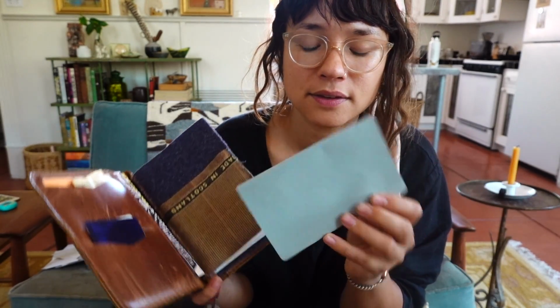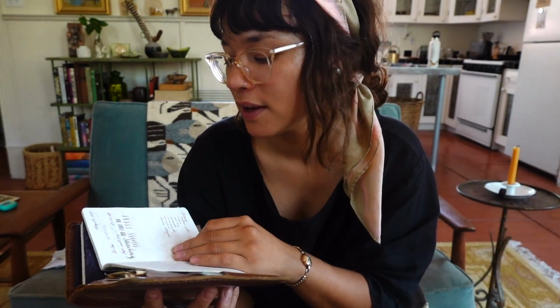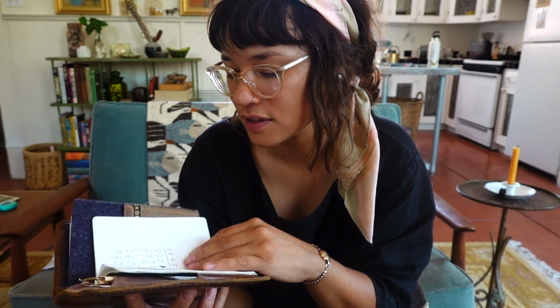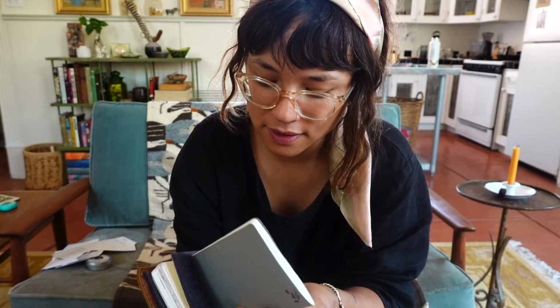I have in this front pocket here another of the Tomoe River paper pocket-sized notebooks from Goulet Pens. This one is just like random scribbles, jotting down notes. Actually, sometimes there really is just scribbles. This is also something that I use, like if I need to do some math with the kids, I'll pull it out and we'll do it together. I'll have my own notebook and they have their own notebook.